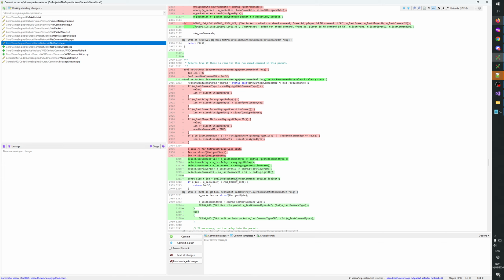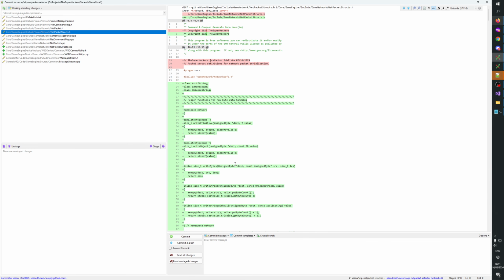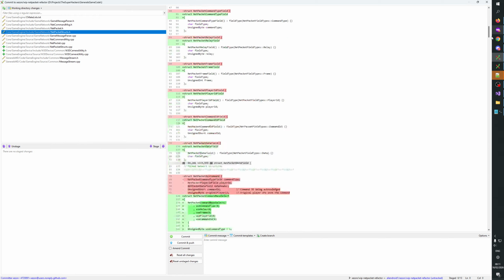I would say next session we make a test if this still works with the run ahead message. So right now we only touch this guy, plus the other ones for the big packets, they're also touched. Yeah, let's test if it still works here. Maybe after touching every packet we make a test or so.